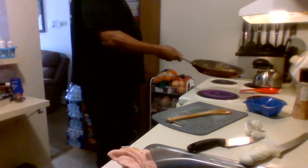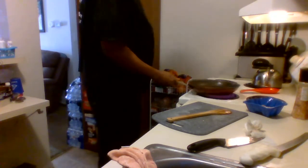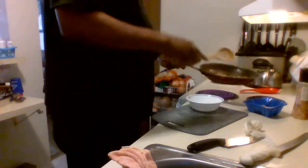Don't worry, I ain't got that tossing of the pan yet either. You know what I mean? It just stays in there and you stir it up. But of course, my boo-boo is going to bring you something different. That's why both of us be on here. He does his thing, I do mine, and we just be bringing it together.